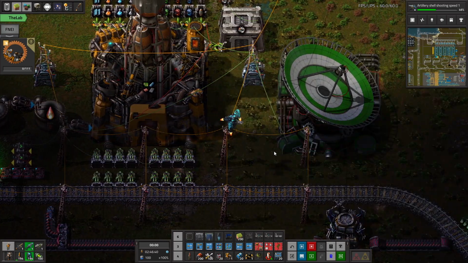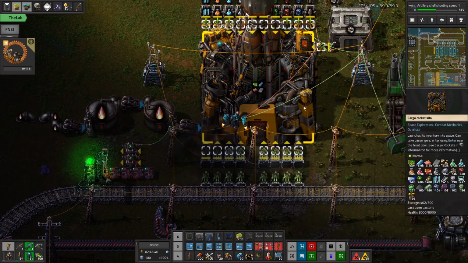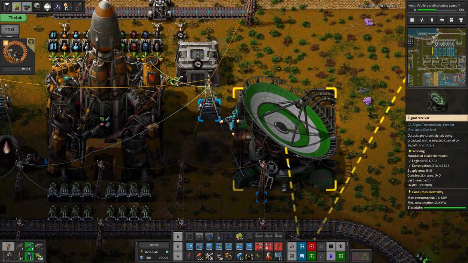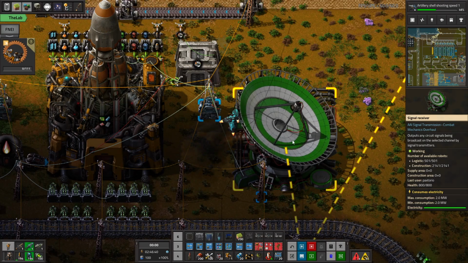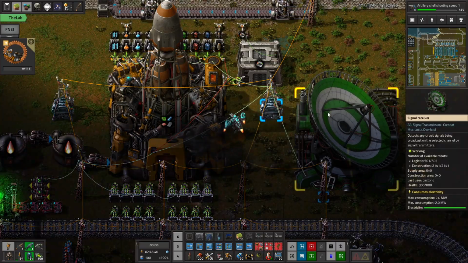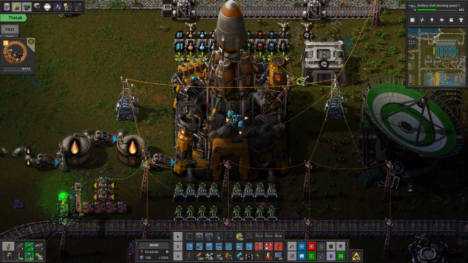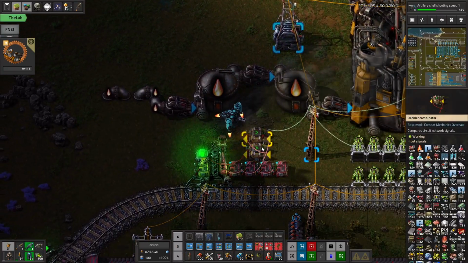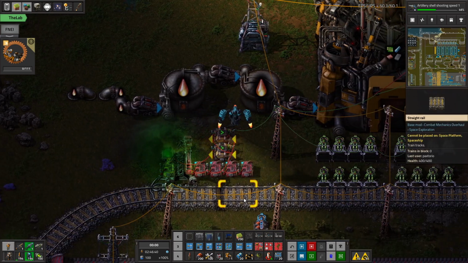And again, we just want to make sure that we compare these requests to the contents of the space station. And so basically there's a satellite over here receiving the contents of the space station. And so that's combined with what's on the rocket and what's in these chests and everything else to make the total sum of what's going into the space station, right? And then this is being compared to these requests. And so if anything's negative and above the threshold, it will get requested.